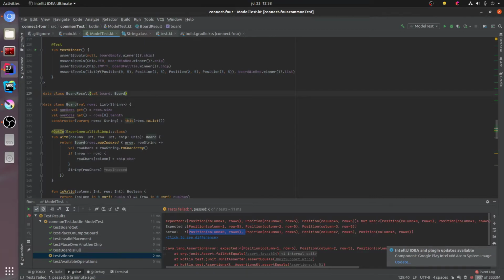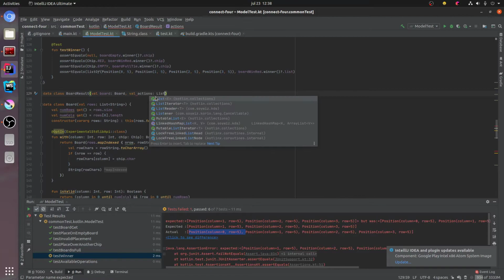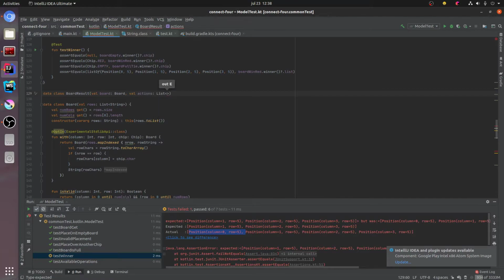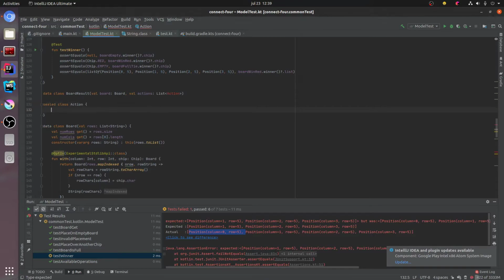We can provide here a list of actions, or I don't know how to call this, but something that can be executed by the views when rendering.